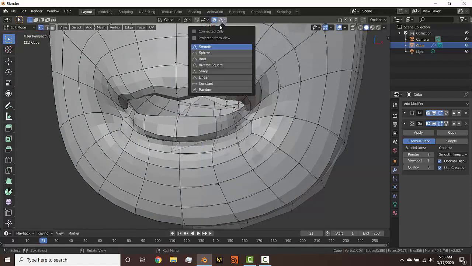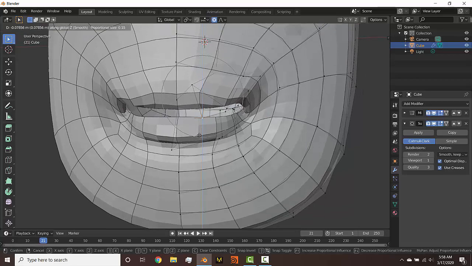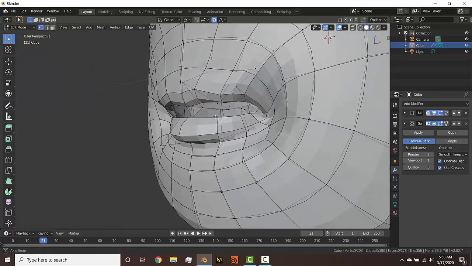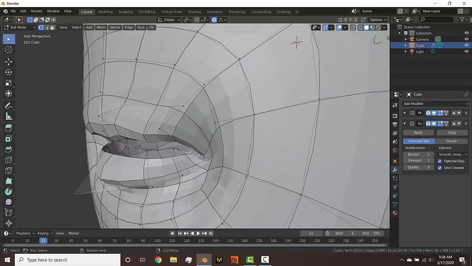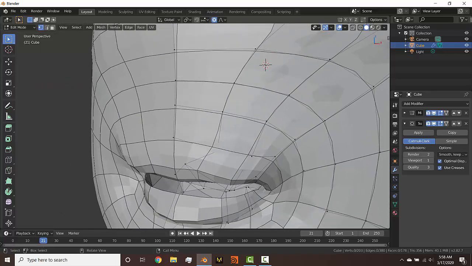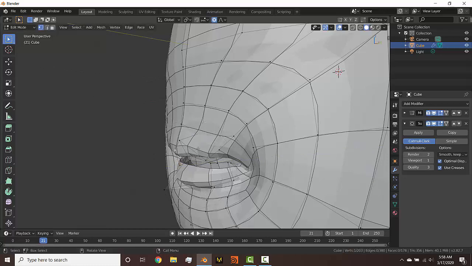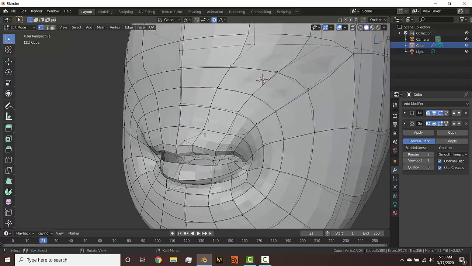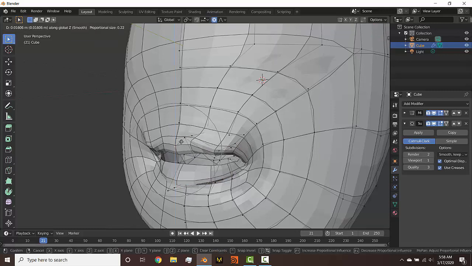In proportional editing, if you turn on connected only, it'll only affect the vertices that are like actually touching. So right now, if I'm moving this bottom lip, which I can't get to, so I'm in wireframe. Notice how it's not moving the bottom lip. I'm going to make another ring cut right around that lip just to pinch. I'm going to move this up. I'm going to turn off proportional editing, move.